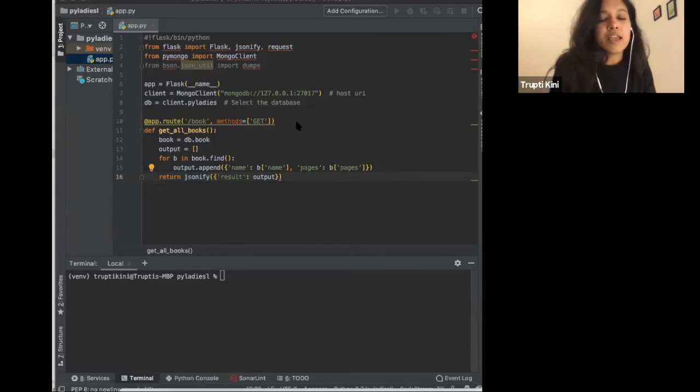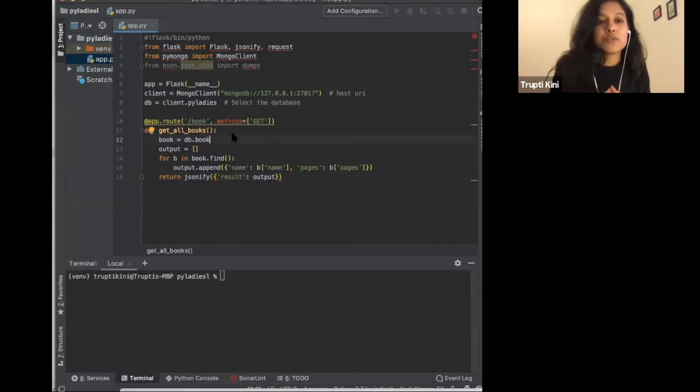So in this, app.route is like a decorator in Python. A decorator is where you add some functionality to the existing Python functions. So app.route is a Python decorator which tells what request to send. Here we are sending the get request, and this will be the URL to hit for the get request.